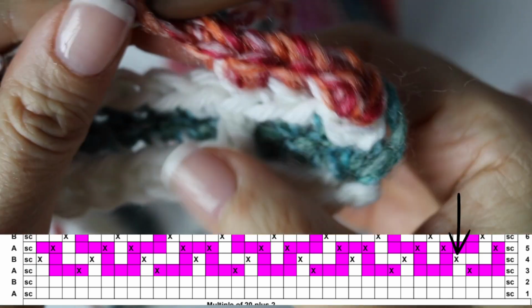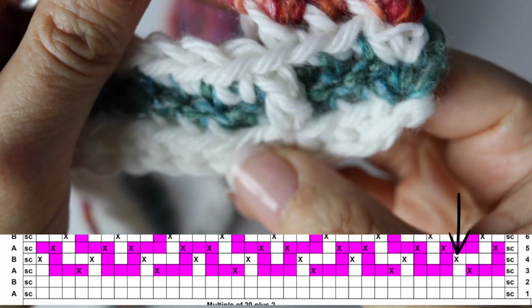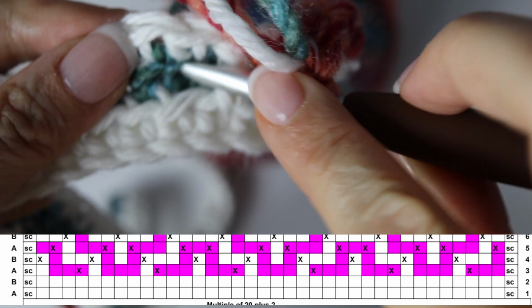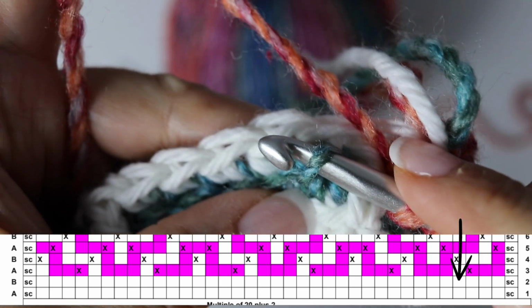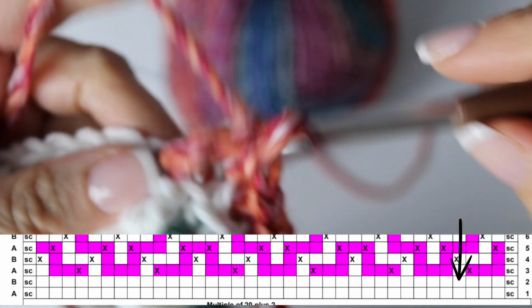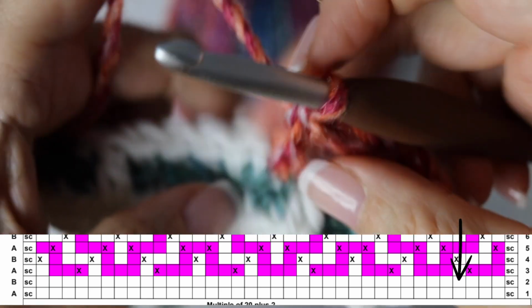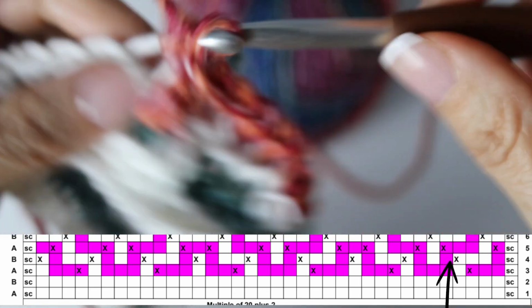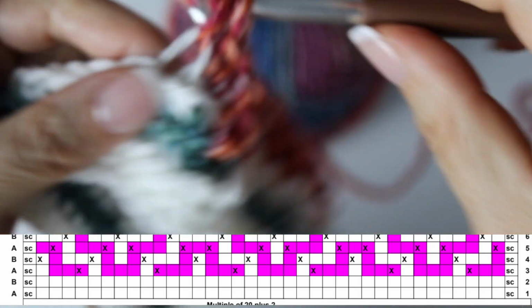So the next stitch you see is an X. That means it's a double crochet. Since we are with our color B, or colorful one, you are going to go to the colorful row below. In this case right now it's row 2. We're going to make a double crochet in the front loop of that stitch from row 2. Here we go. And don't forget to leave the stitch behind the double crochet untouched. And then if you look at the diagram on row 4, now you have 3 single crochet in the back loop only.